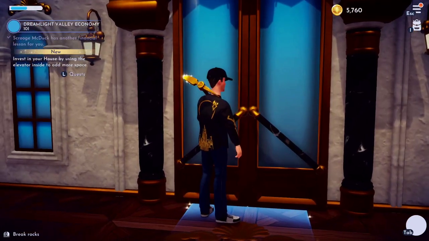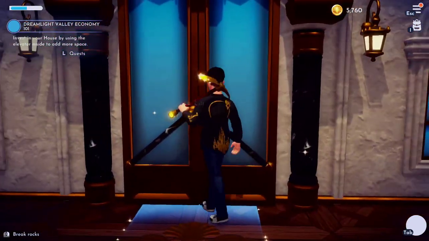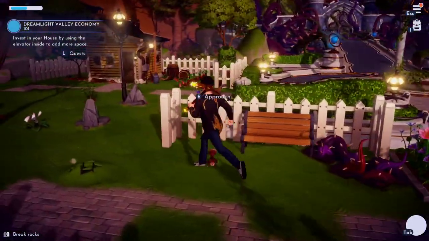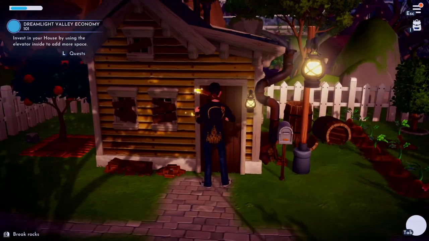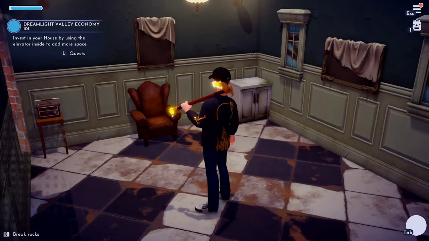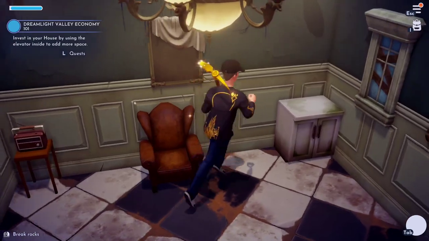Invest in your home by using the elevator inside to add more. What? What do you mean use the elevator inside my home? Why'd you put an elevator in a one-story home? You're giving me more questions than answers. This is my home, right? This little shack? You put an elevator in here? Is this not my home? I thought this was my home.